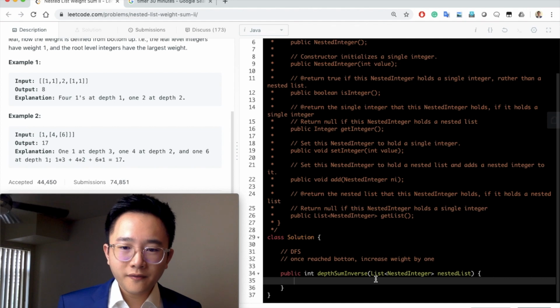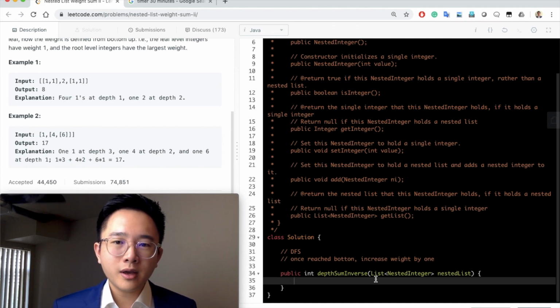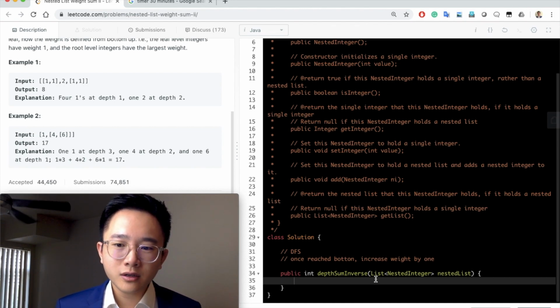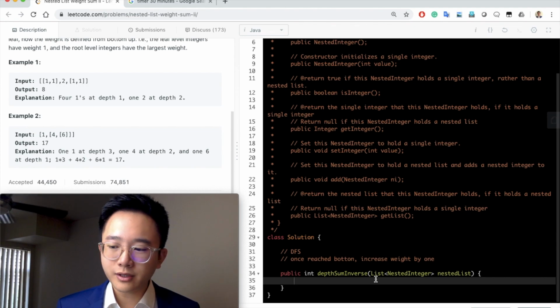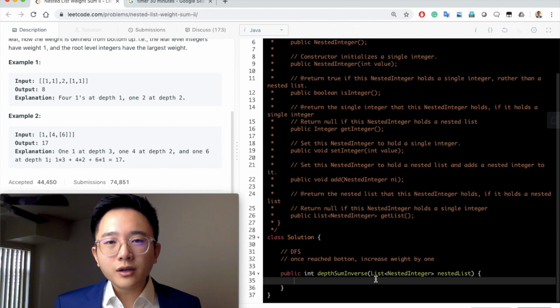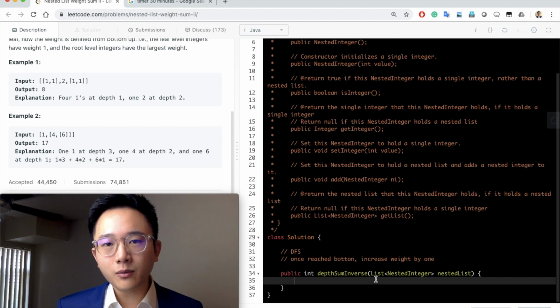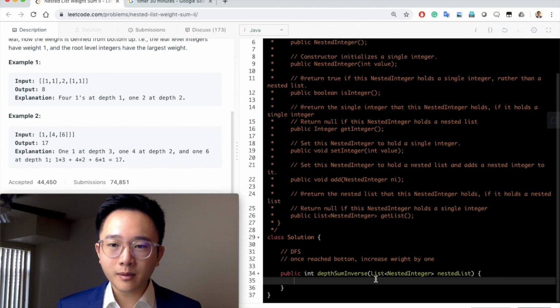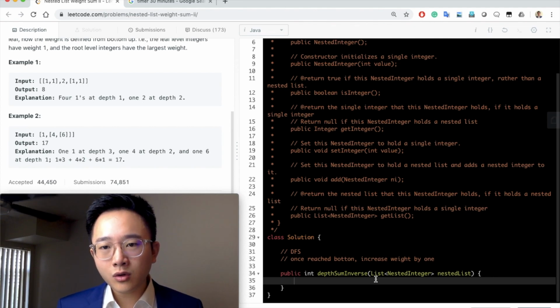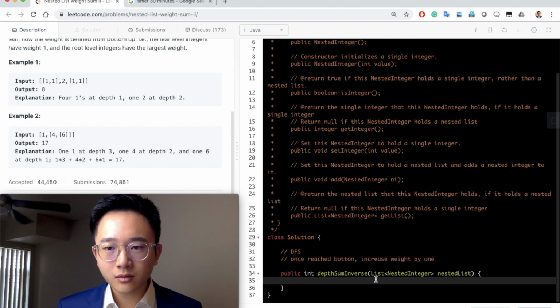So first of all, we need to know if it's a single integer. If it's a single integer, then it means that we can stop, right? But we need to look at the weight, right?